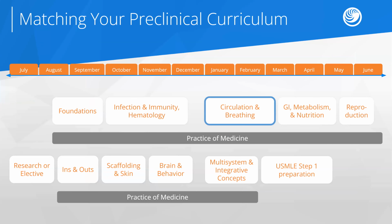And what we're going to do with that is then we're going to go in and match your preclinical curriculum. So for instance, as you're going through this, you're going to work through each subject and system, how you're working through it with school. This is going to allow you to continuously do more and more questions as you're getting through school and really hone in and focus. So you can take this alongside your studies, and then it doesn't feel like you're doing so much extra work just to prep for the USMLE. This is going to become secondhand studying, and this is just going to be how you get in the zone on a weekly basis prior to that dedicated.